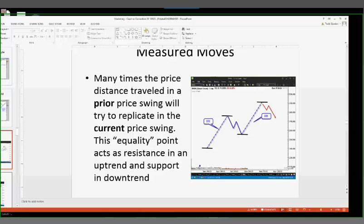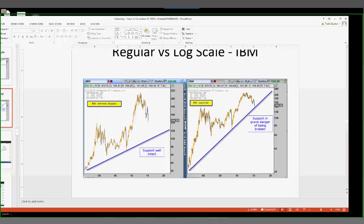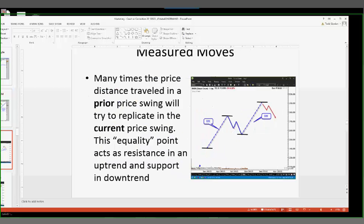Trend channels is going to change it. I believe it's going to change the size of your candlesticks. I know Steve obviously is the candlestick master. It's going to change the size of the candles, because the magnitude of the candle is going to change depending on your percent change compared to different prices. So I just use a rule of thumb. Daily chart and above is always on log scale for me. I don't think Jesse Livermore had the technology way back to draw log scales, which is unfortunate, but I think you would have enjoyed it.